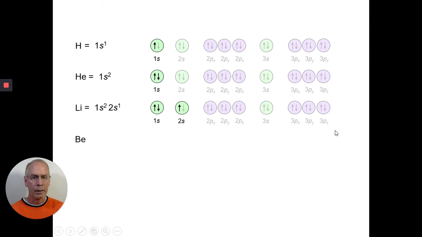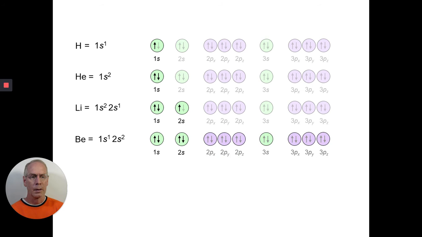When we get to beryllium, beryllium's atomic number is 4. We're kind of going in order, so I'd have 4 electrons. So maybe you could tell me, is it really 1s1, 2s2? Or instead, is it 1s2, spin up, spin down, 2s2, right? So I think that's a typo. I think I left it in there to see if people were paying attention, but it should be 1s2, 2s2, okay? Because we need 4 electrons.